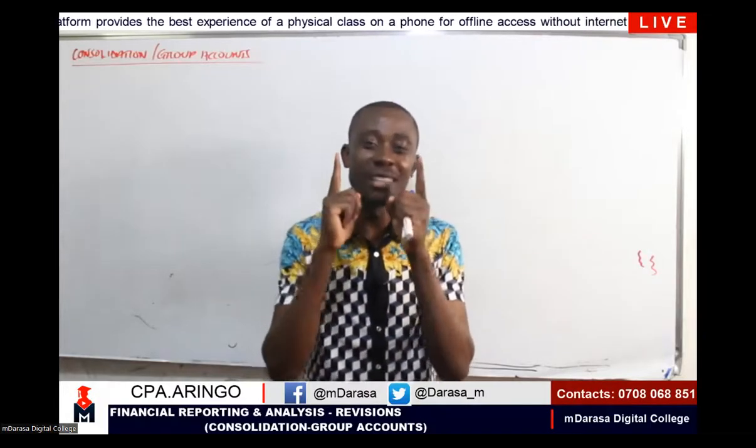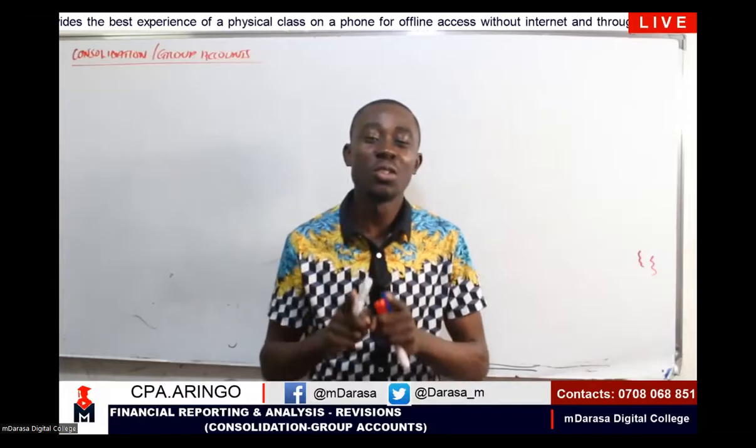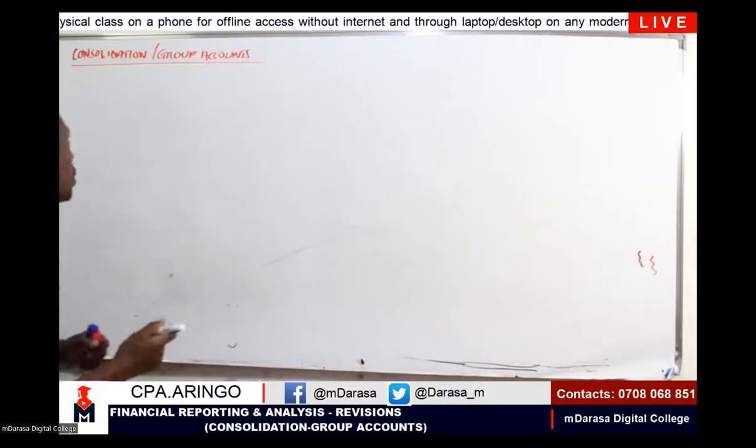Before we go to that question, I want to give you some key concepts that must always be at your fingertips anytime you're handling consolidation. The key question that all of us always ask ourselves is, how can we do consolidation within 36 minutes or within 40 minutes and everything is done? I'm going to give you a trick that, if you use it, you'll find it will always be very easy to handle consolidation within the shortest time available. So these are the key elements that you must always have anytime you're dealing with consolidation.